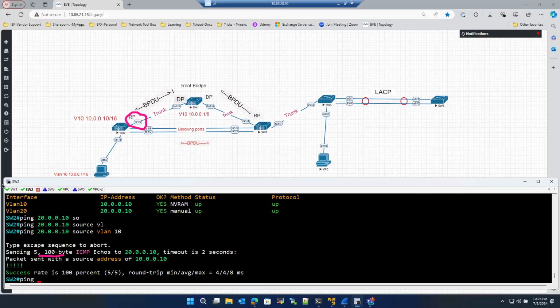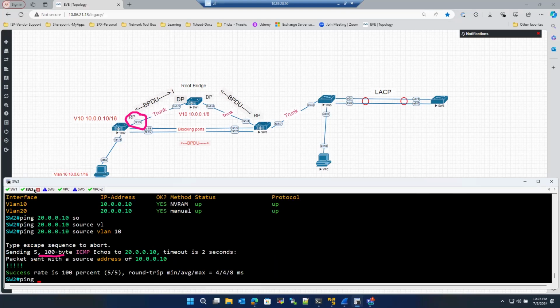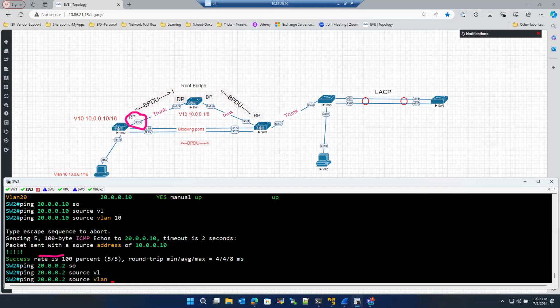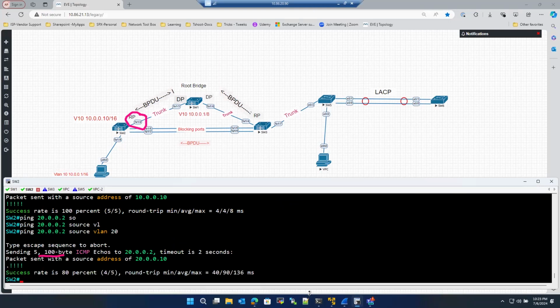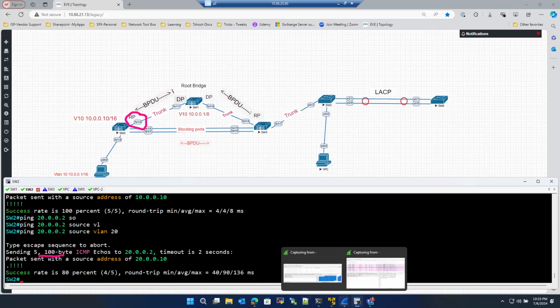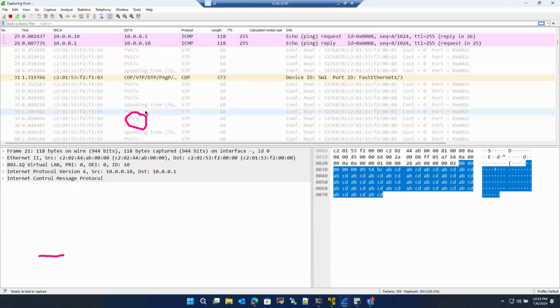So ping 20.0.0.2 from source VLAN 20. Now I can ping VLAN 20 to VLAN 20, right?